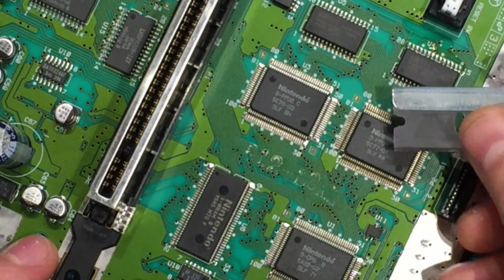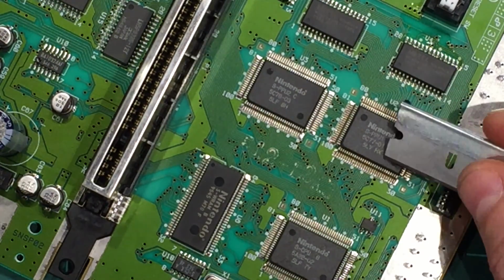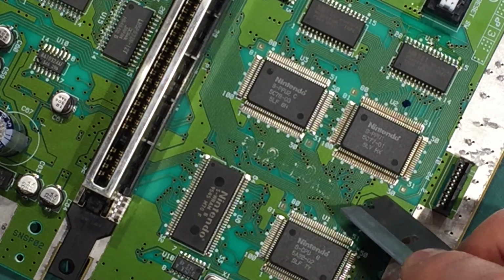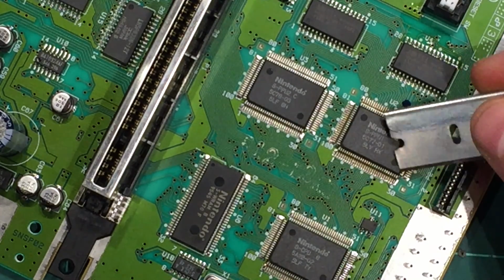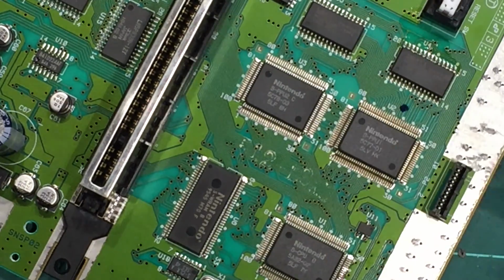And then we're also going to do the same thing over here on PPU 1. Over here on the PPU 1, we're going to lift pin 24. So you need to count backwards. You've got 30 labeled, then 29, 28, 27, 26, 25, 24. You sort of count back and lift that up. So I'll go ahead and lift both these pins.